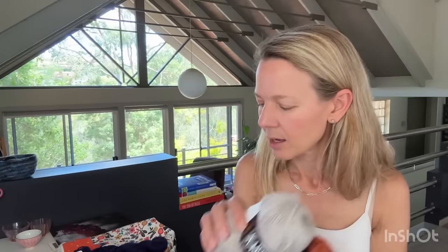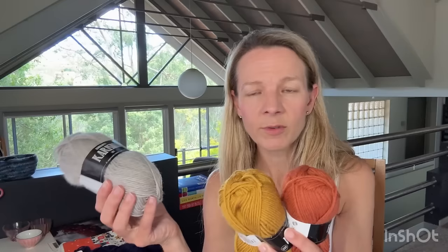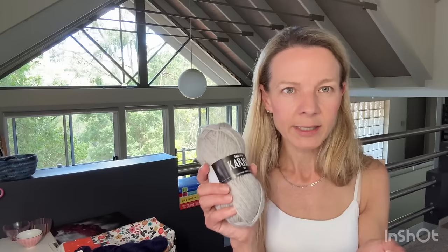So I have 3 balls, 2 balls of this one, 1 of this. So I could just do 2 balls, or I could take a look in my stash to see if I have anything else that might work. So obviously I don't need a lot of it. And it's a fairly standard yarn, it's 100% wool, 50 grams is 100 meters. I'm sure I could find something either fingering weight held double or some DK weight yarn that might go with that. I wouldn't even necessarily need a whole 50 gram ball. So I'll just go and do a little bit of playing and see, or I could just use 2.